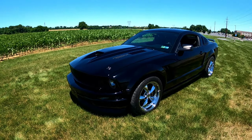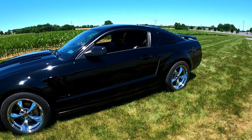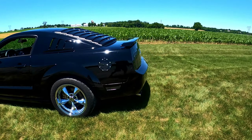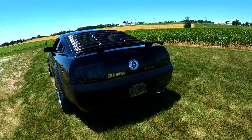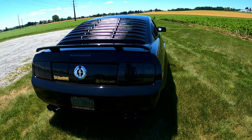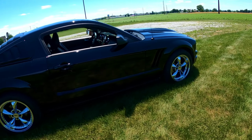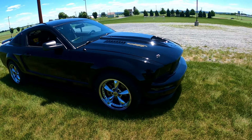One thing I hate about my Mustang, everywhere I go, people seem to pull out in front of me because, well, to be quite honest with you, I'm not really sure. But everywhere I go, everyone likes to pull out in front of my Mustang. I will have to admit though, when I had my Trans Ams and Camaros, people did the same thing as well. But yet when I'm driving my regular vehicles that are nothing to look at, boy, people actually wait till I pass by. Gee, what a weird world we live in.